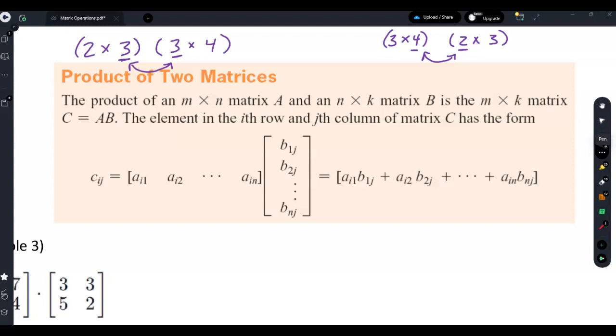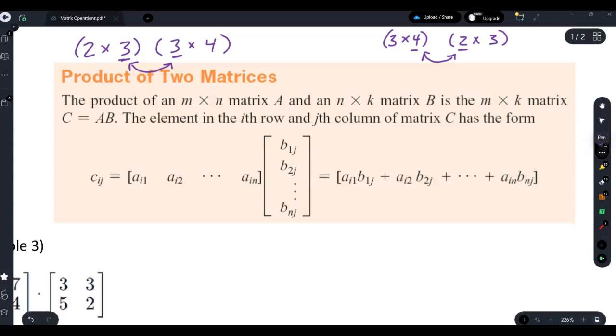That is not true for matrices. So you'll get a different answer based on what your matrices are and what order they're in. Or you may not be able to do it. Like in this case, I can multiply a 2 by 3 times a 3 by 4 matrix. I can't multiply a 3 by 4 times a 2 by 3. So you just want to check to start with, check the dimensions of the two matrices you're trying to multiply, and then look at the inside dimensions to figure out if you can actually do that multiplication or not.